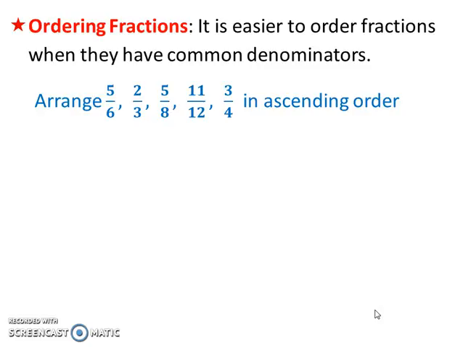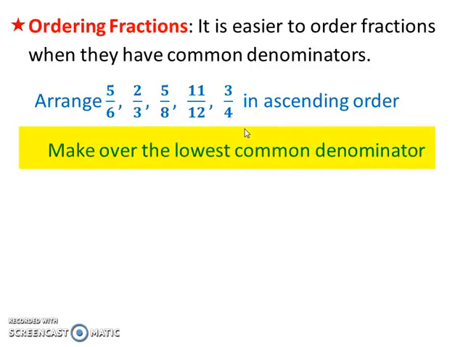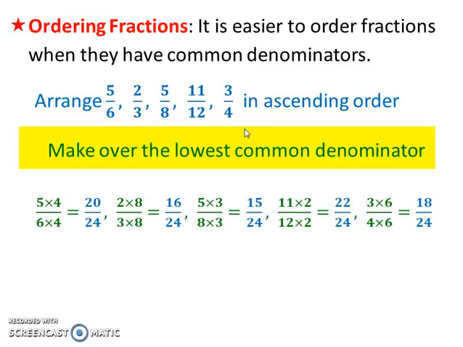We also need to know how to order fractions. Sometimes you can look at a fraction and know, like if it was 3/4 and 2/3, you could draw them on a circle and see which one looks bigger, or you can think which one's closer to 0. If you can't see it clearly, then you need to put them all over the same denominator. So for this one, we're looking for a number that 6, 3, 8, 12, and 4 all go into, and that's called our lowest common denominator. You want to find the smallest number that they all go into. In this case, it's 24.